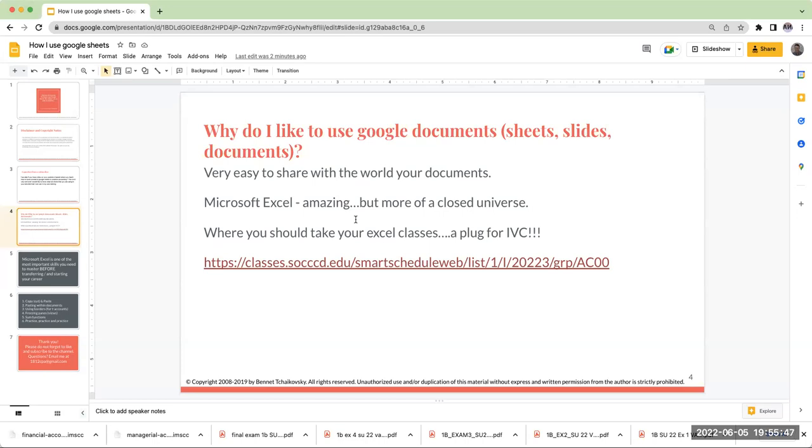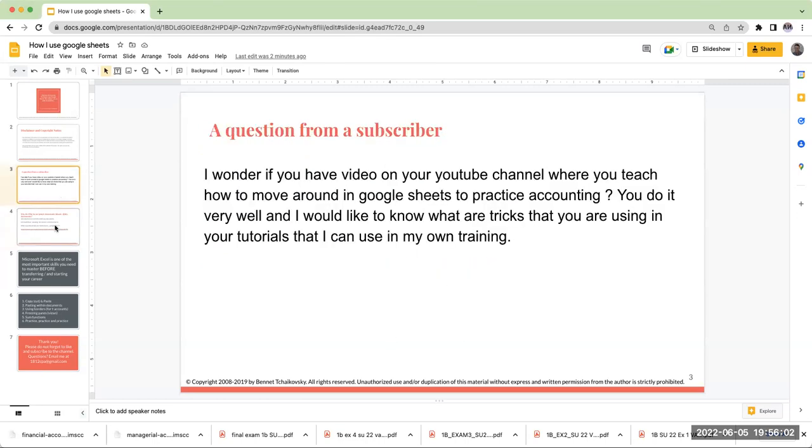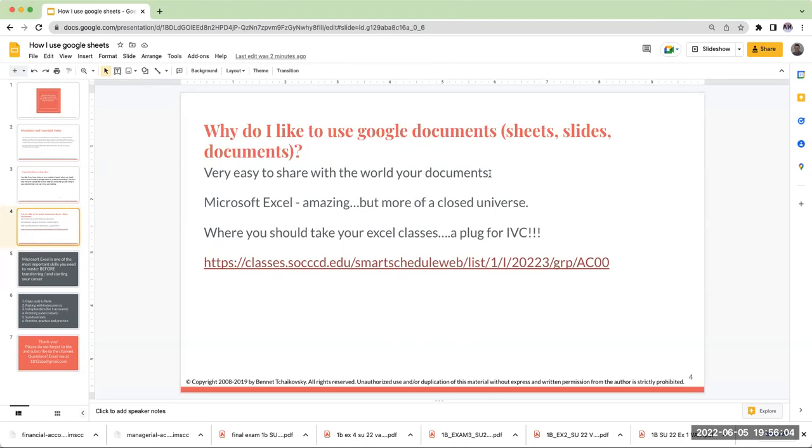And if Edward Snowden was digging through my stuff, he's more than welcome to do so, since I'm not keeping the secrets of the world on my docs. So that's something that's very important. And as long as you're doing what I'm doing, using this for education, I'm sure it's fine. So there you go.